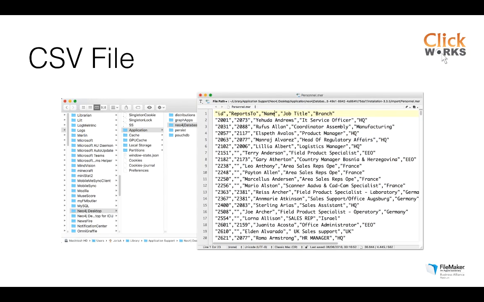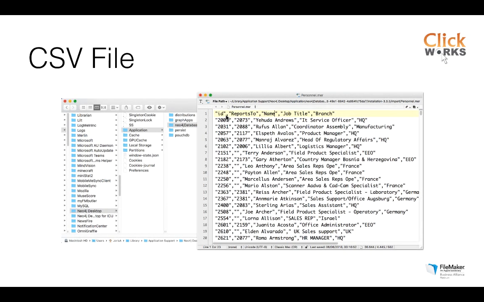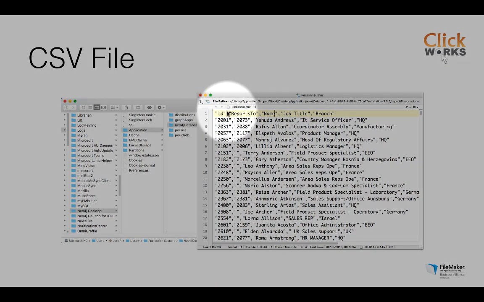How does this text file look? Well, the merge format gives me the field names in the first row. I need commas as a separator. So if you do that in Europe, you will get semicolons. So you will need to replace these semicolons with real commas. And the data should be surrounded by double quotes.